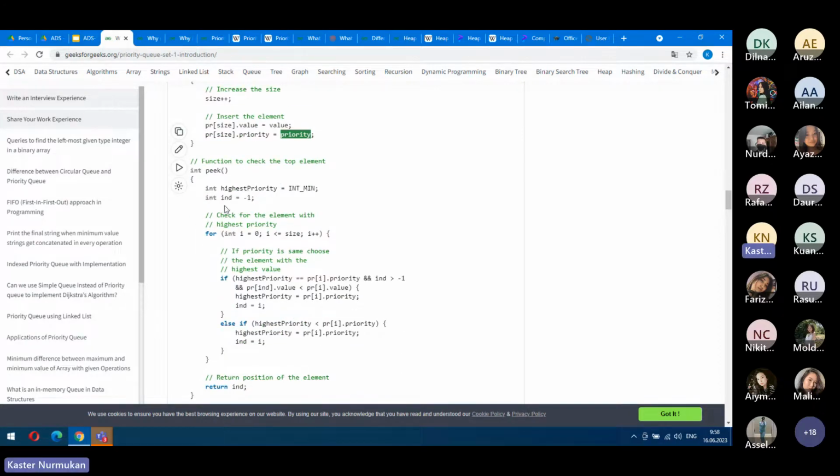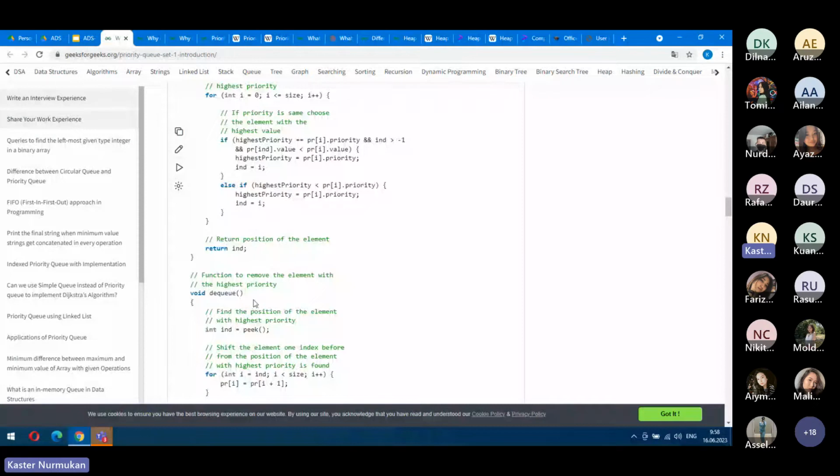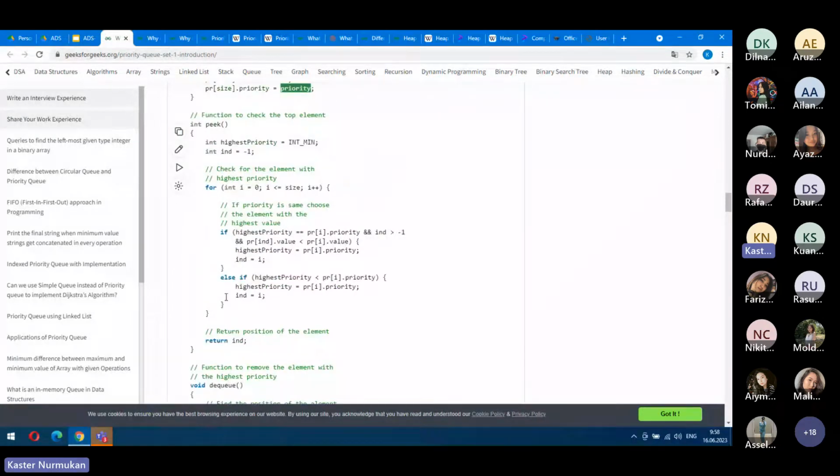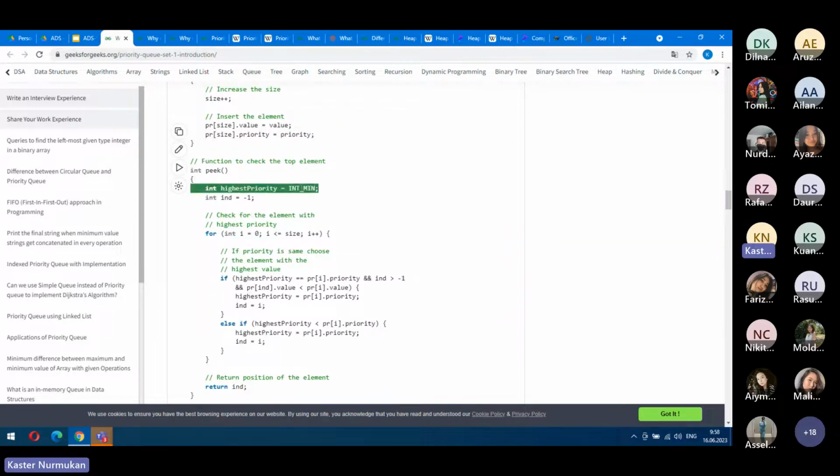Of course, peek and dequeue work with the priority. For example, here's a peek for a min heap, right? It initializes with integer minimum as the highest priority.